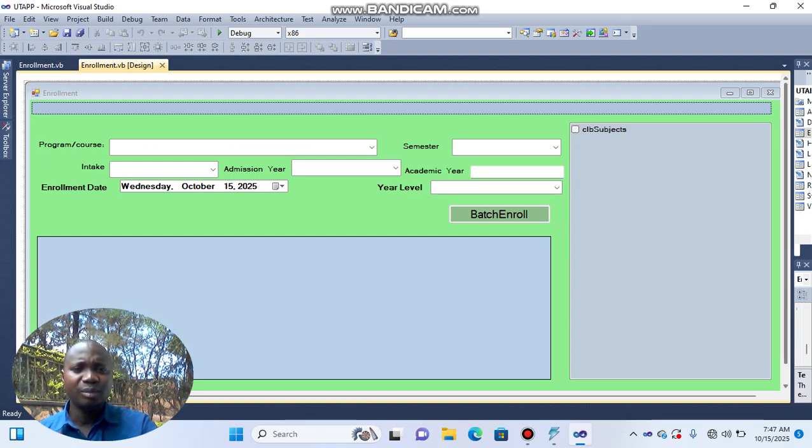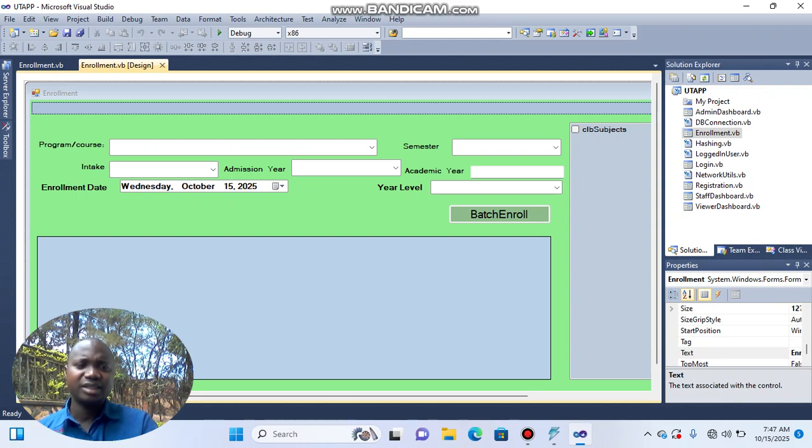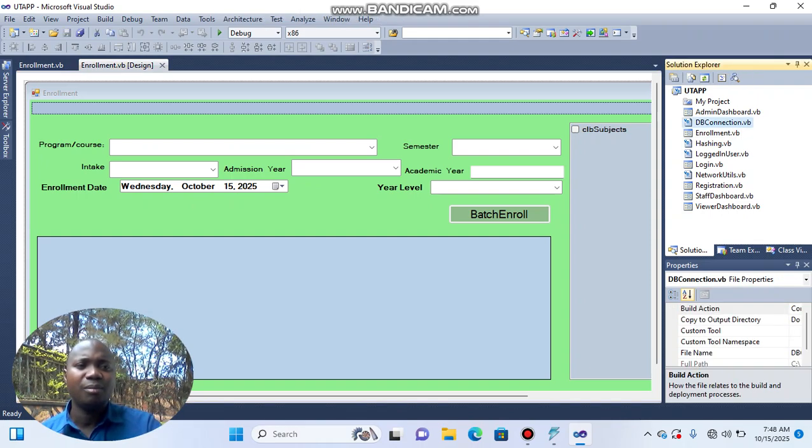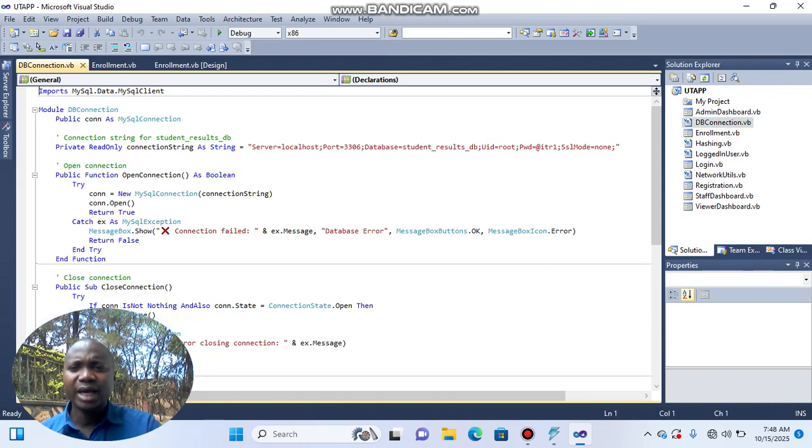So this system is developed on an object-oriented foundation. If you don't use an object-oriented style, sometimes you end up writing spaghetti code. And spaghetti code is very hard to maintain because you find something you should have done once and you're repeating it several times. In case of any problem, you are not able to know where the problem is coming from. But now you say, have a database connection module. And this database connection module, when I check, it is here and it is done.